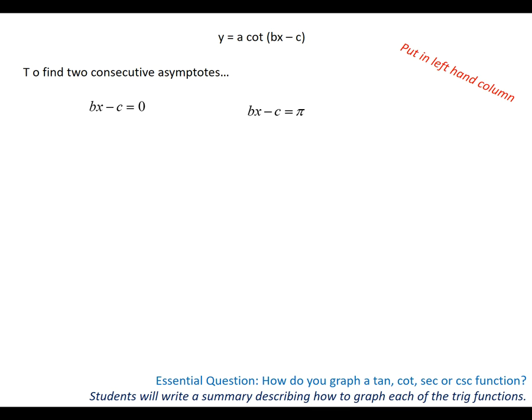Cotangent is very similar to sine. You have the same characteristics. You've got to get your asymptotes first. Okay. The midpoint is still going to be halfway in between your asymptotes. And I know we didn't write those characteristics down, but you notice how this middle section here is now equal to two different things. It's equal to 0 and pi. So that's the big change, and why these are kind of a pain. I saved them for the last day because it's not the same as tangent. You have to remember something new.